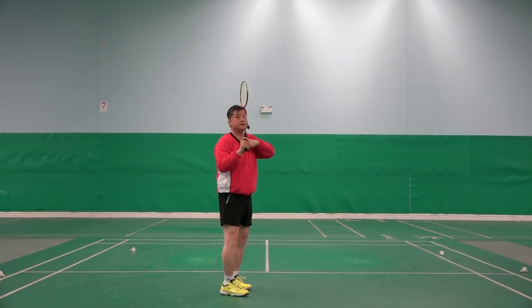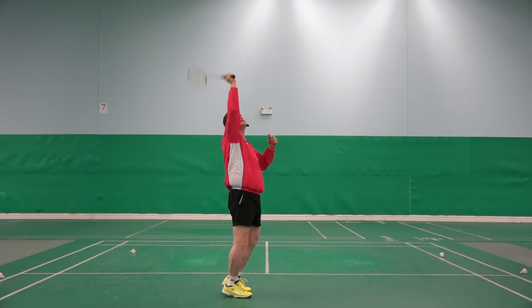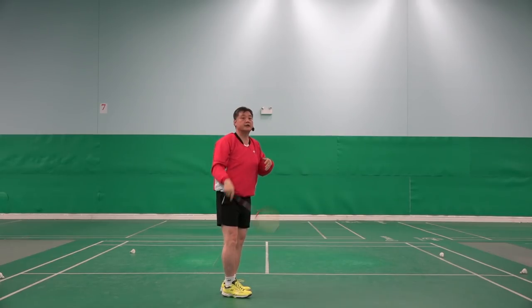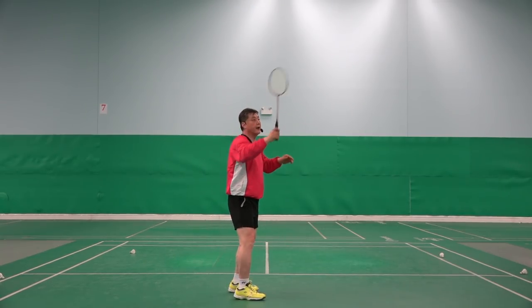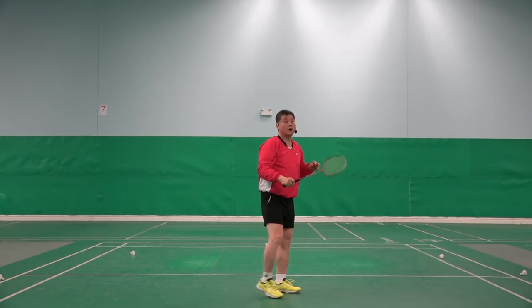So he's trying to do it at the highest point. How can he hit it down from here to down? It's not possible. That's why the shuttle goes too high, and he does too much, hitting the shuttle into the floor. So compare, wrong way, highest point. Compare.